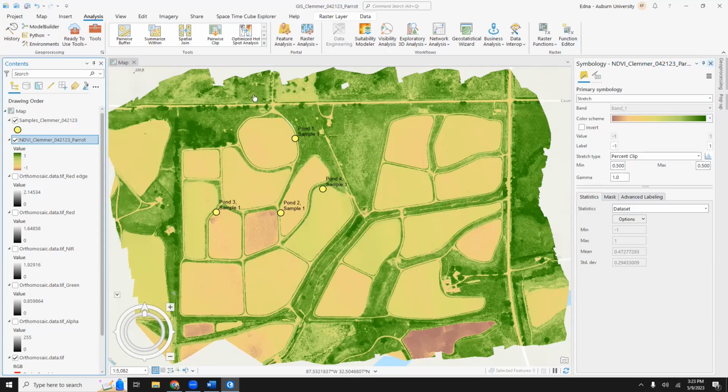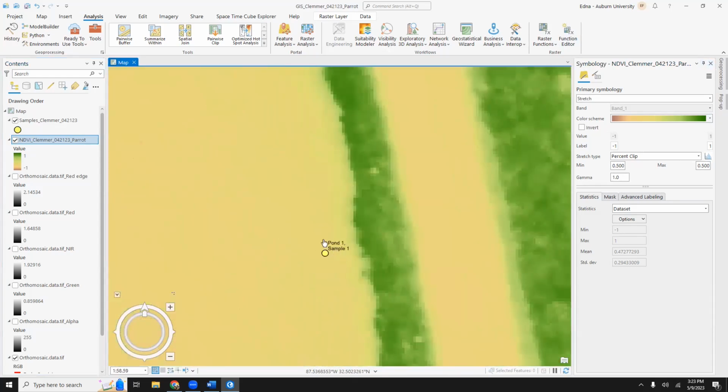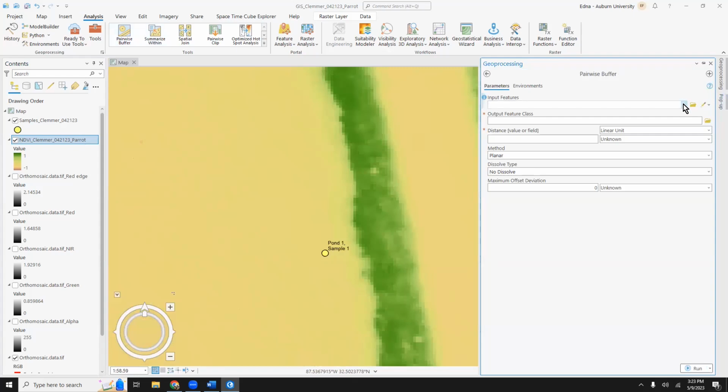And now we want to actually extract the information, or what this NDVI value is for this point. Now we don't do just one point. We want to extract the data from the buffer around this point because there's a lot of variation between these pixels sometimes. So we want to make sure that we're capturing a range of pixels, not just one, if that makes sense. So to do that, we need to create something called a pairwise buffer. If you're in the analysis bar, this one's actually the first one that pops up, so it's very convenient.